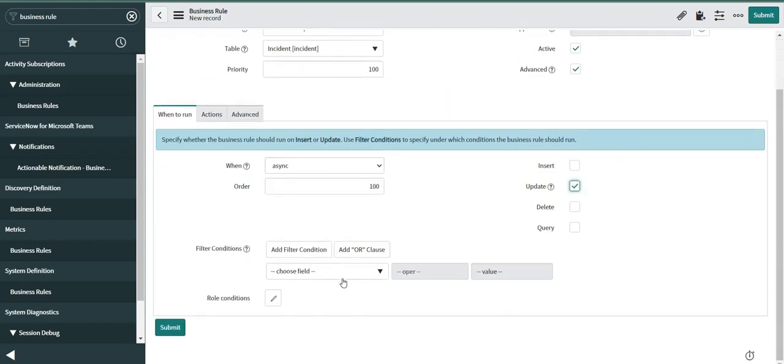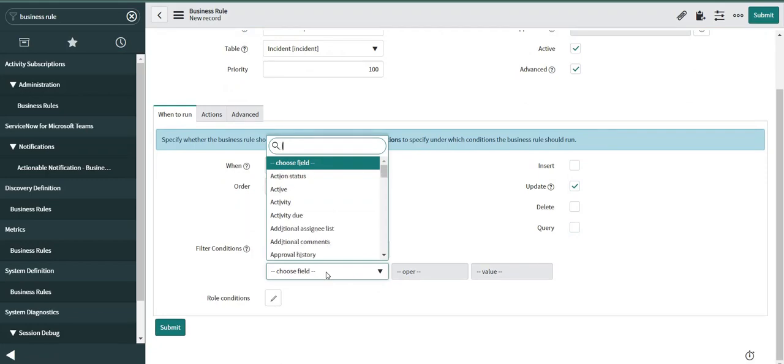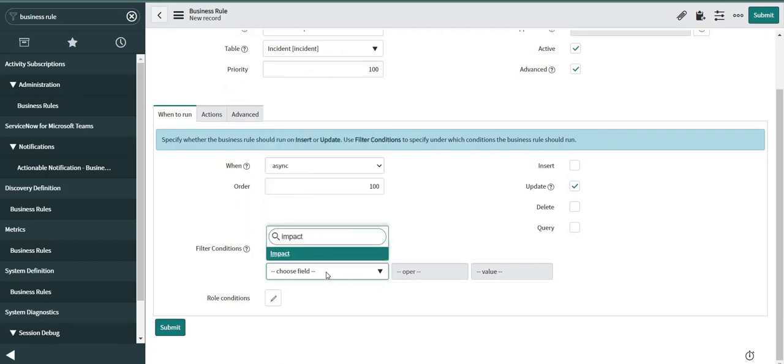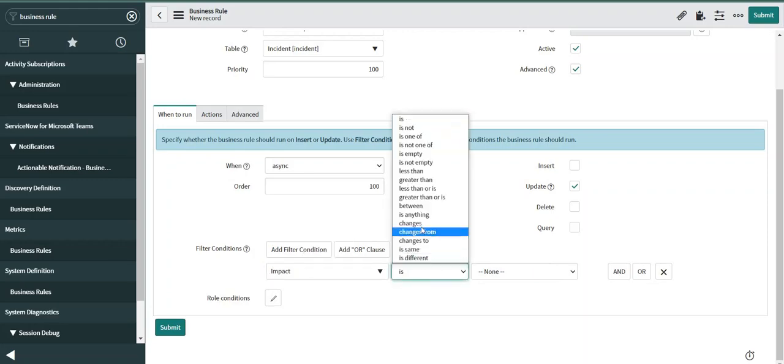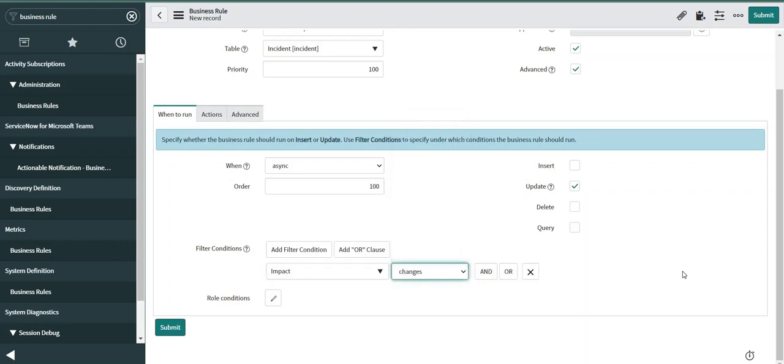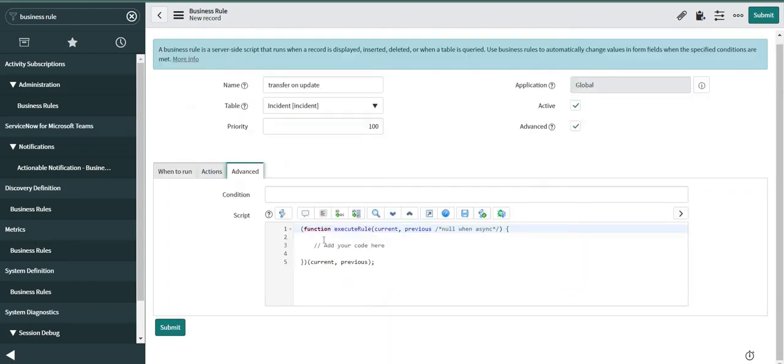Sync update. So whenever the impact field changes, I need to trigger this API.